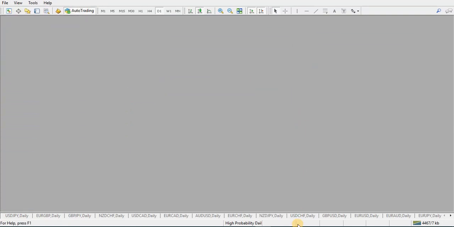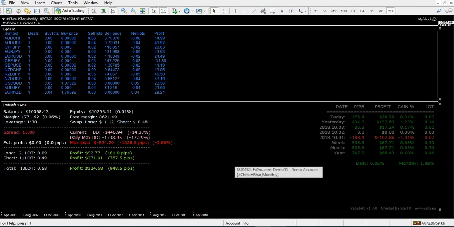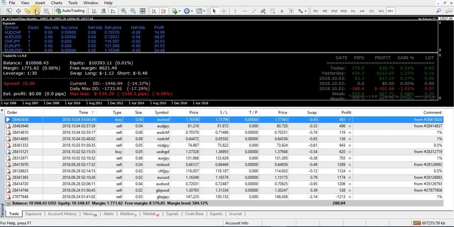I remembered today. Just have a quick look at our demo account, our chart. Here's all the open positions we've still got on. This is the one I'm tracking the high probability daily trades on now. It is only a demo account, but the reason I did that was I wanted to tighten up the money management so you can see it all. Here's the two trades I closed this morning, so it gives us $30.70. We're up a little bit. It's only early days. Let's have a look at the trades themselves.